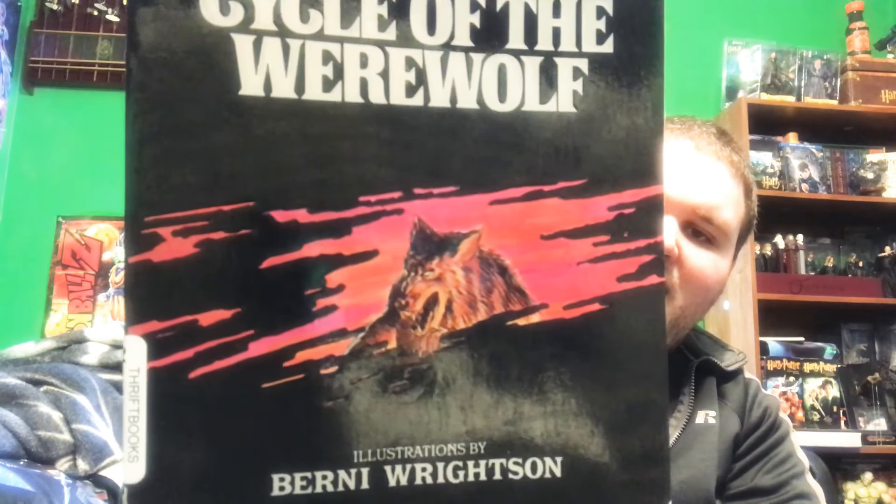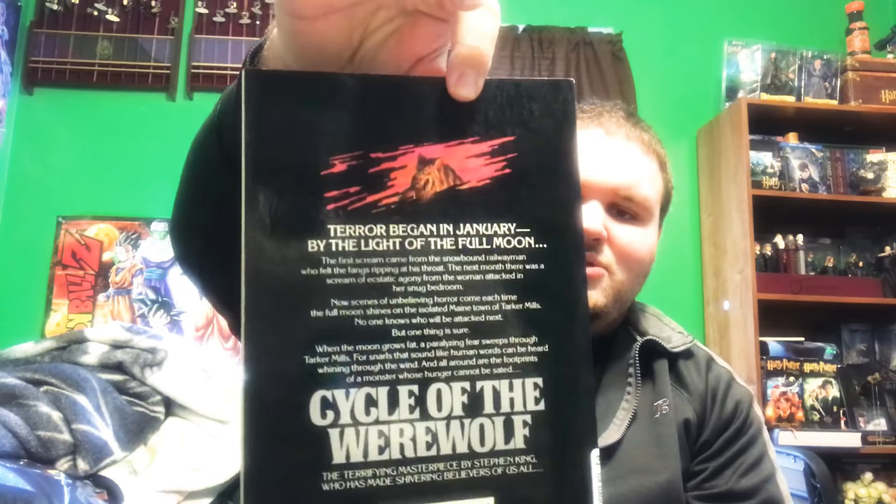So you pick this up off the shelf and you see Cycle of the Werewolf — it has a black background with blood and a wolf kind of hanging on the edge. With the art alone it is enough to catch your attention. If I saw this on a bookshelf I would think, 'huh, I wonder what that's about,' because the picture is so simple but really nice. It's the same picture on the back of the book too.